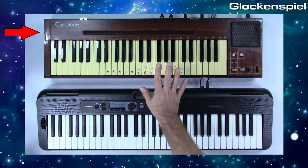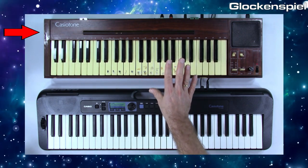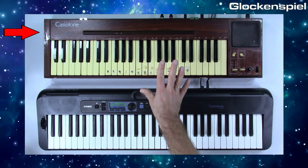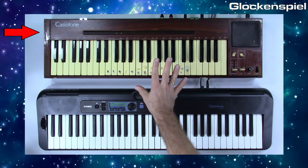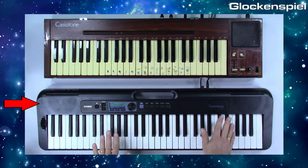The CT-201 doesn't really sound like a Glockenspiel. It sounds like a Casio tone CT-201 Glockenspiel, and it's good for it. I like the sound. You wouldn't pass it off as a real Glockenspiel, but it's still usable, still a nice sound. But if you want a real Glockenspiel sound, you need to use a CT-S300.